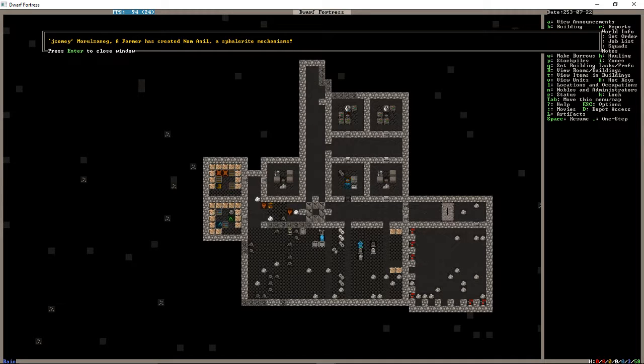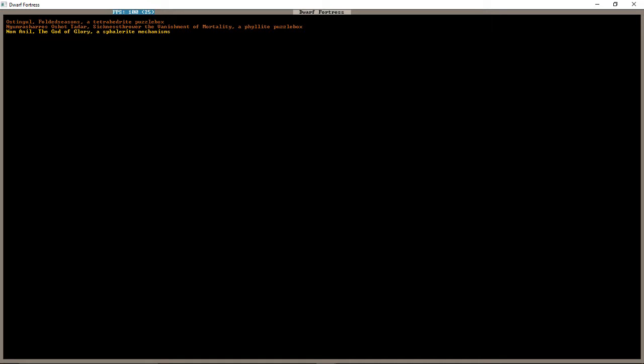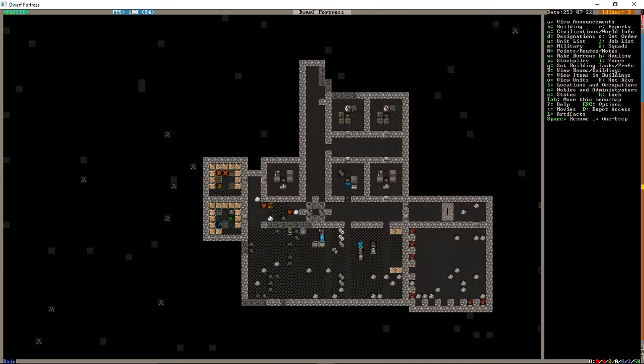All right, so we have Jay Comey has created Nam Anil, a sphalerite mechanism. If we look at our artifacts, Nam Anil means the God of Glory, and it is a sphalerite mechanism encircled with bands of rectangular sphalerite cabochons, menaces with spikes of tetrahedrite, and there's an image of Folded Seasons, the tetrahedrite puzzle box made out of tetrahedrite. So Folded Seasons is the first artifact that was created here. And then we also had a second puzzle box, which I don't know that I've ever seen, two artifact puzzle boxes, but hey.